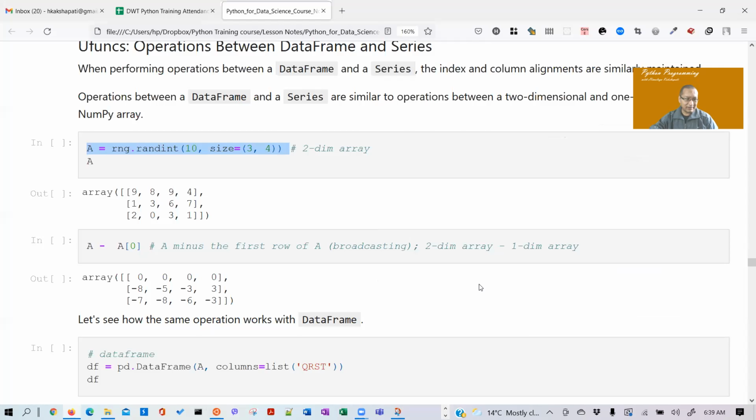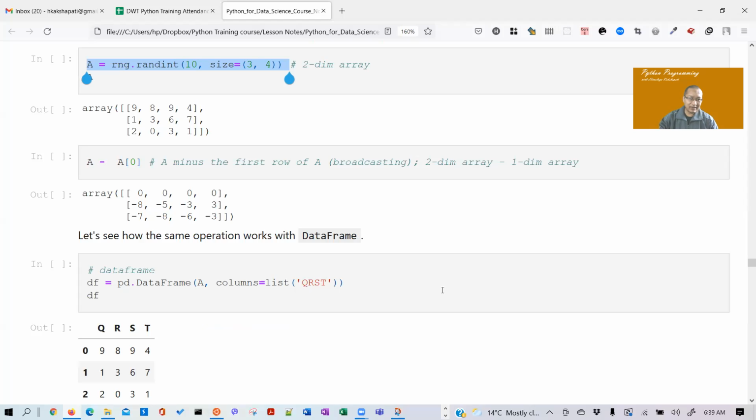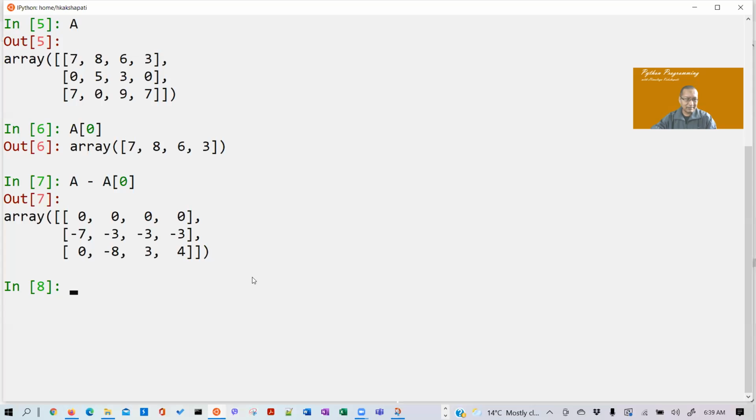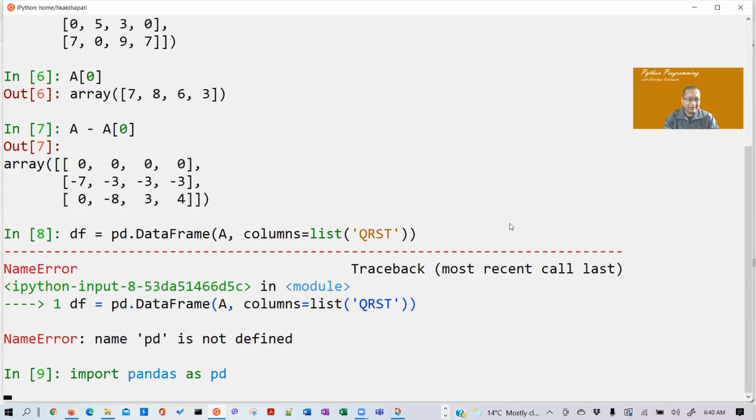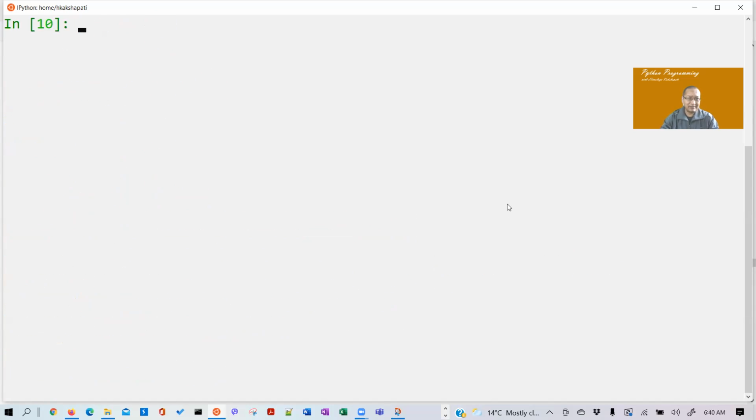Now let's do the same operation and see how it works with a data frame. We can create a data frame out of the same array: df is equal to pd.DataFrame of A, which is this array A, with columns Q, R, S, and T. I need to import pandas as pd.